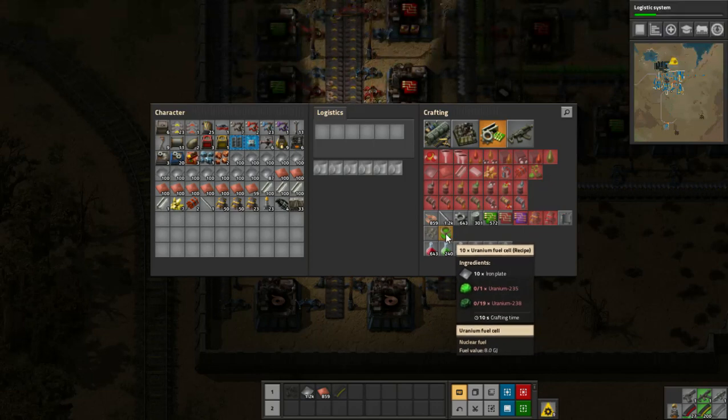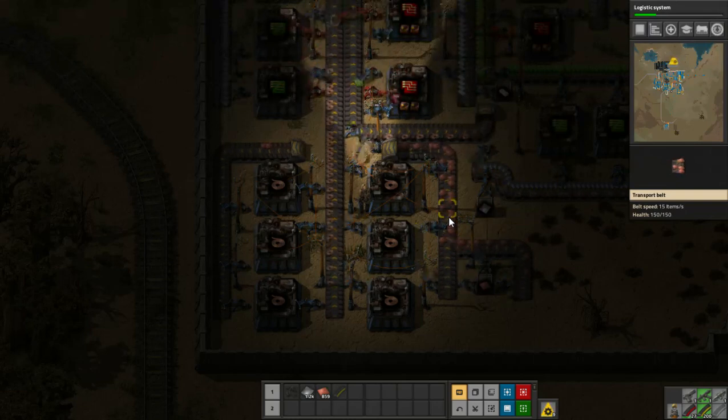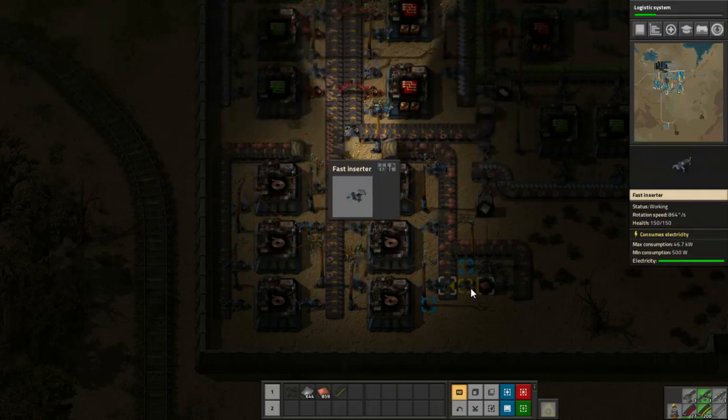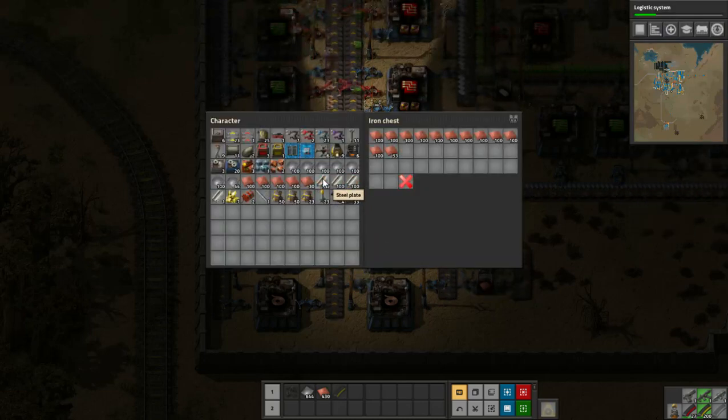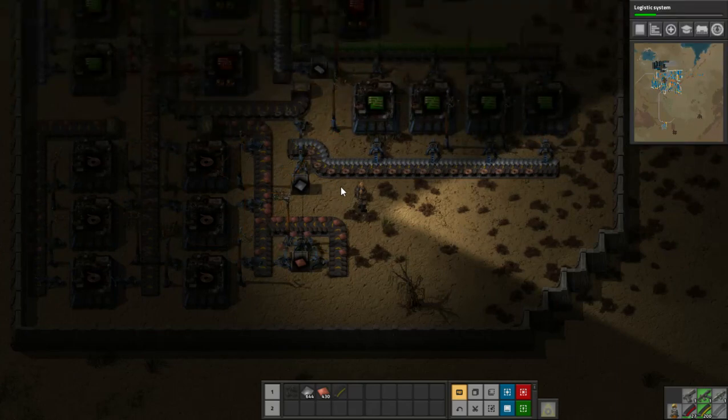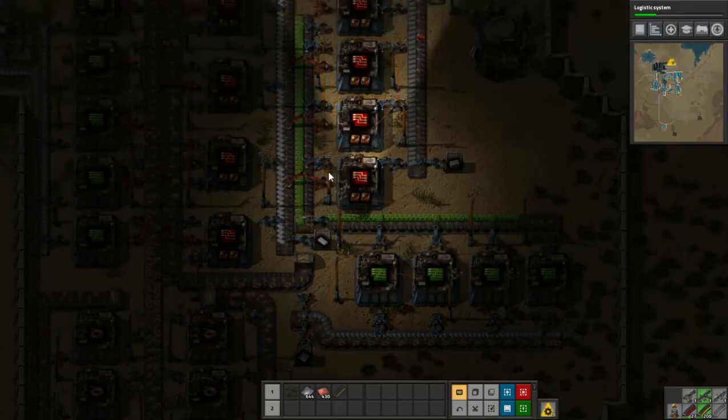Uranium cell. I should start doing that, because I make fuel with it? Possibly? Not sure how nuclear stuff works. I think it's just splitting atoms and then with the energy that it releases, then you take that energy somehow. It's cool.